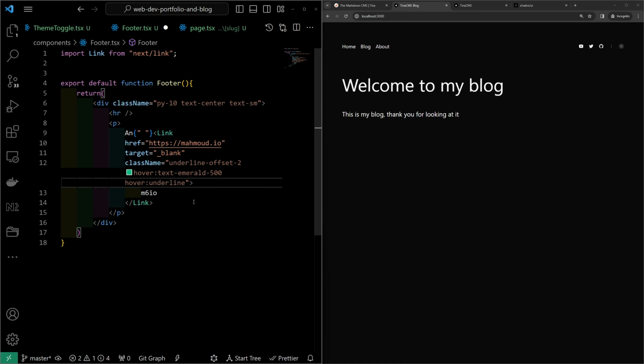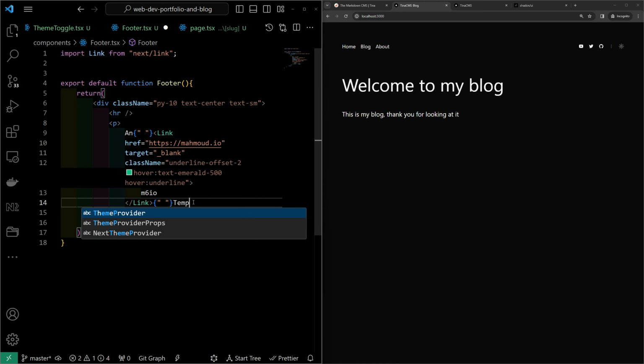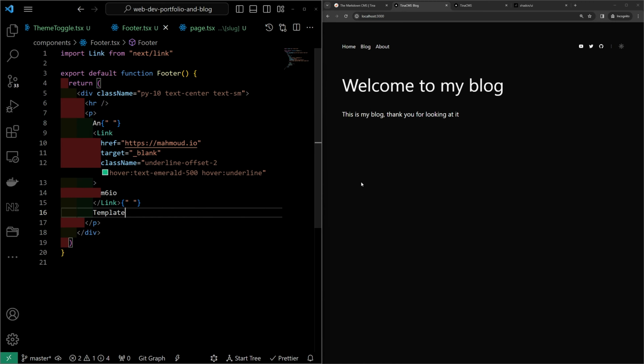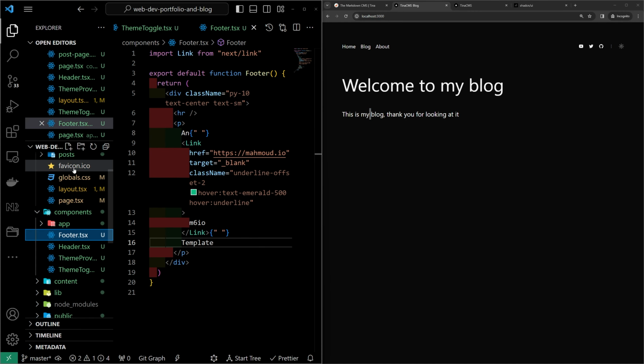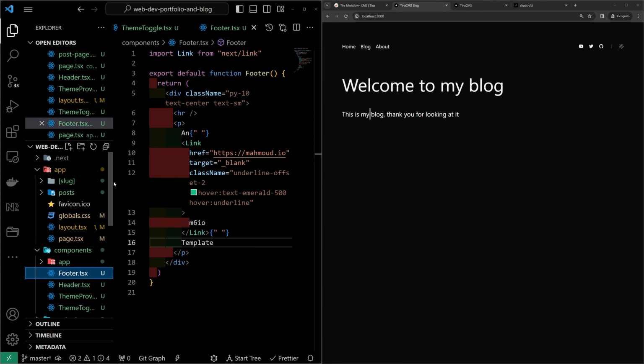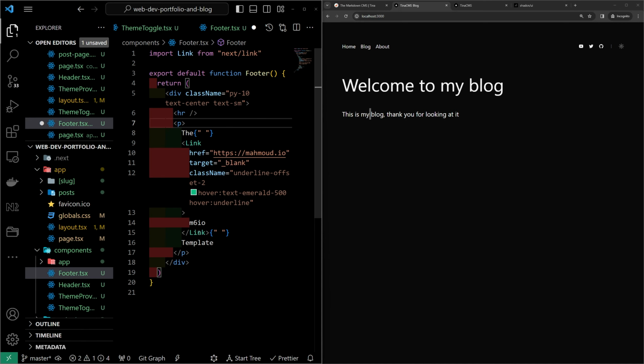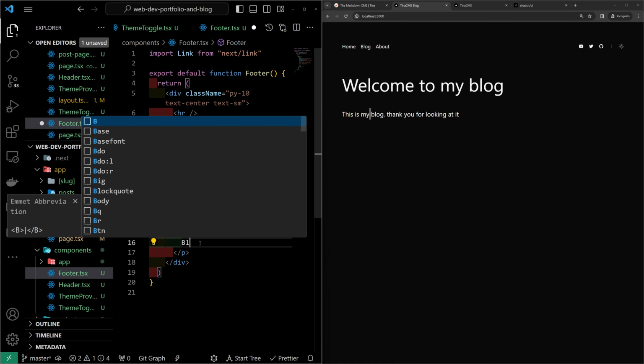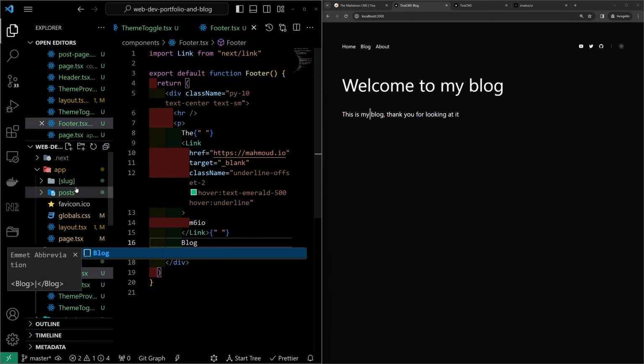Now we can close this. M6IO. And then we'll add another spacer. Template. Save. And I need to actually use it. So we go back to, you know what? I shouldn't say that, because this is the text that I use for my actual template. But what I'll say is the M6IO blog. Save that.